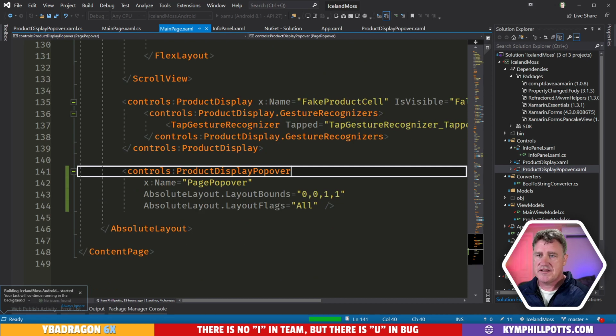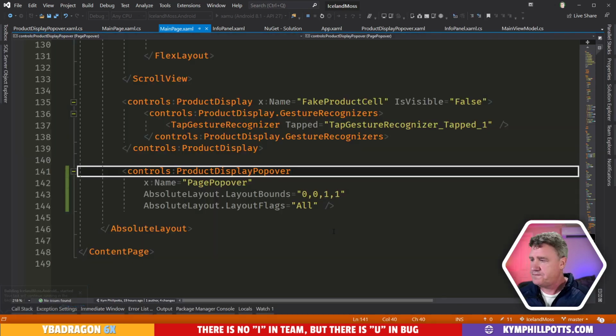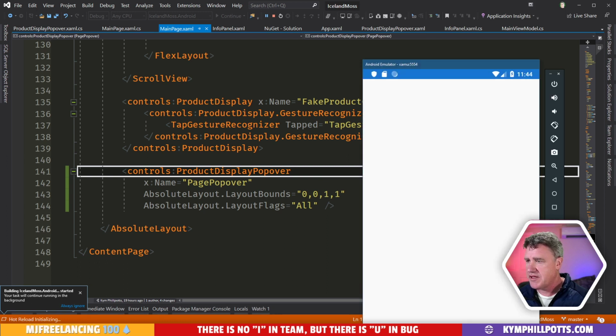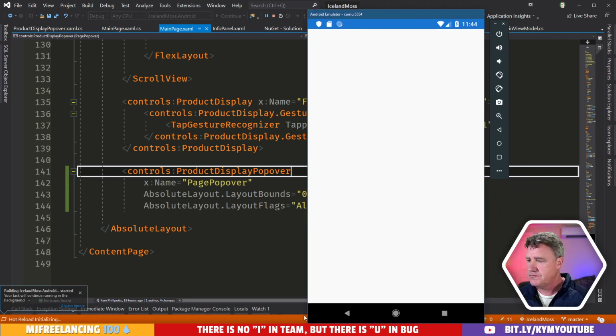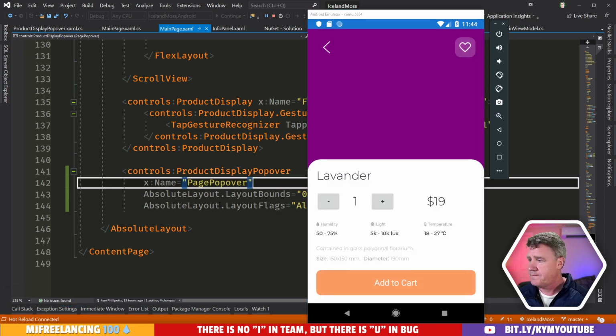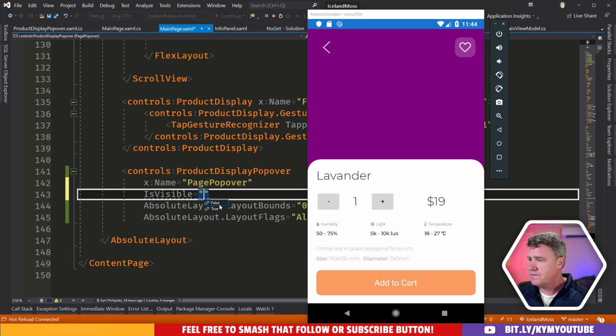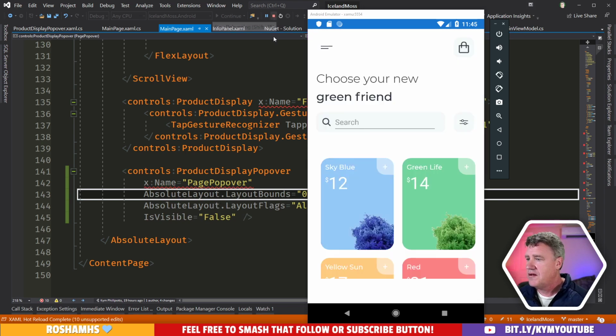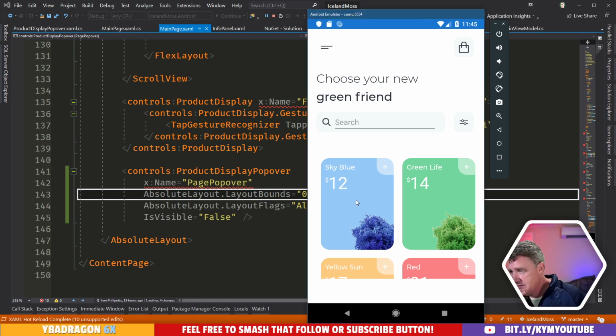I think I have this still visible, which is probably not what I want. So wait until this spins up. Let's see if we can do this with our live reload. No. Oh, yes. All right, cool. So what happens here now? If I click this. Wow. Whole bunch of nothing.